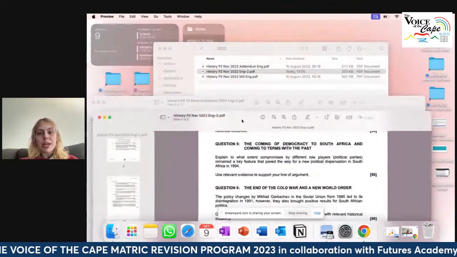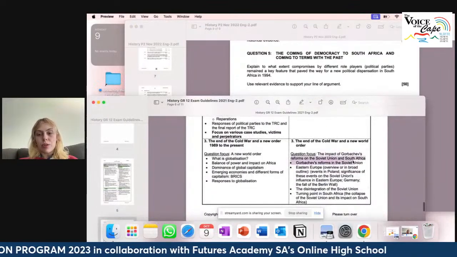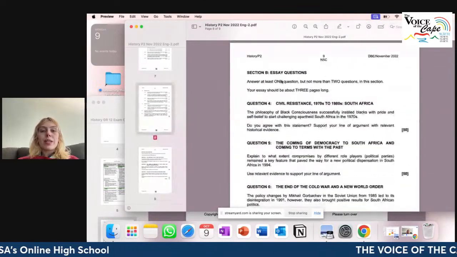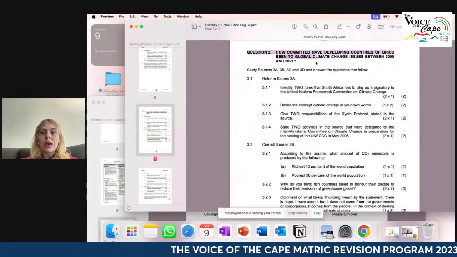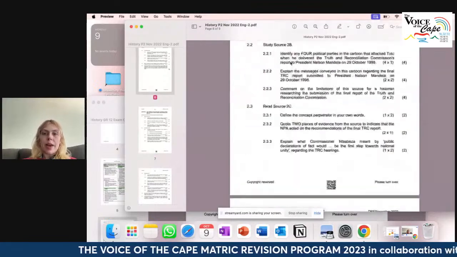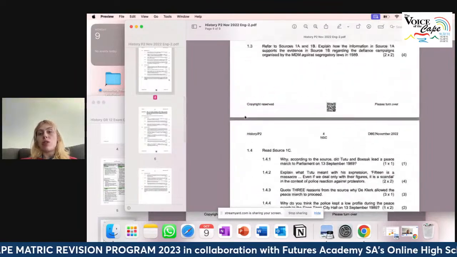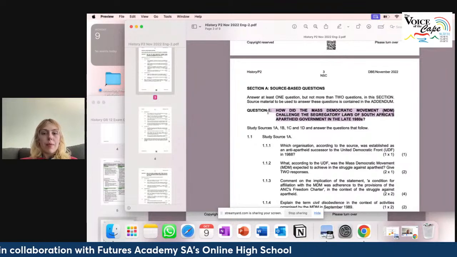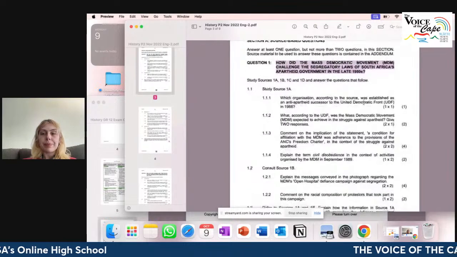So what you should be picking up here on, and I noted this in the paper one class as well, is that your question focus is not the same as your actual question that you get. So with essay questions and with source-based questions, I think it's really helpful to go through past papers and just see how they pinpoint it to a specific question, so that you can get used to that and see how you need to take the information and apply it to this specific part of the topic.